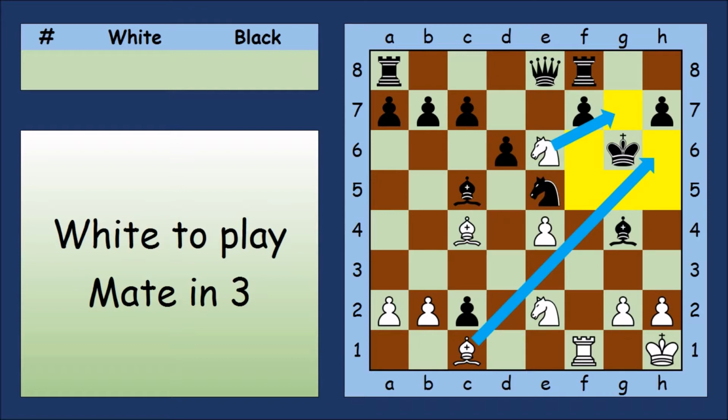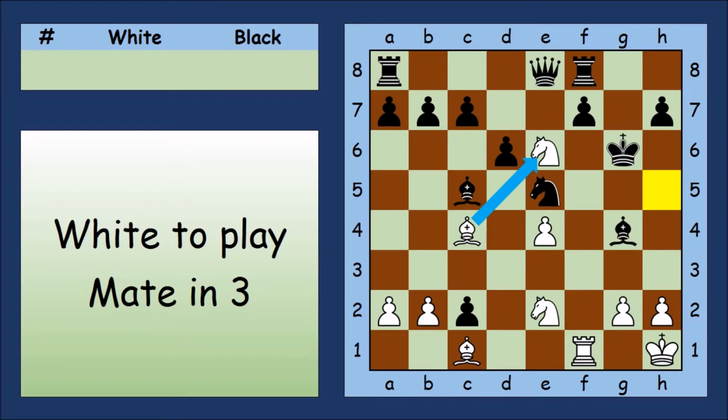And did you spot how the c1 bishop helps? And the f1 rook? And it might be useful that the bishop defends the knight, and the pawn covers a square too. We'd like to move the e2 knight into the action, but it blocks the bishop and rook, and gives the black king some extra escape squares.